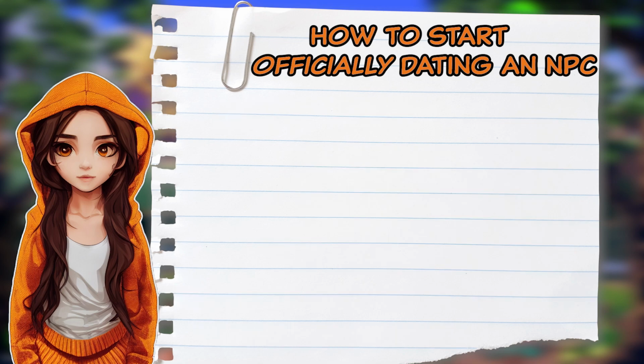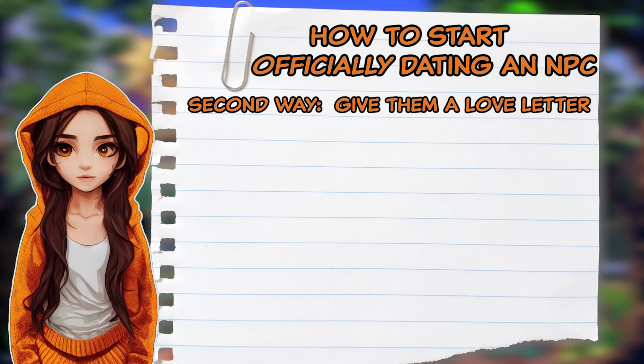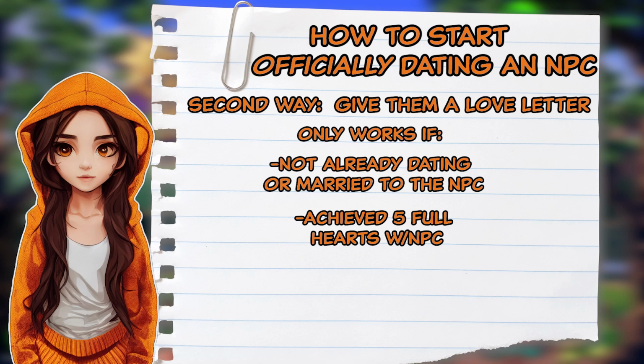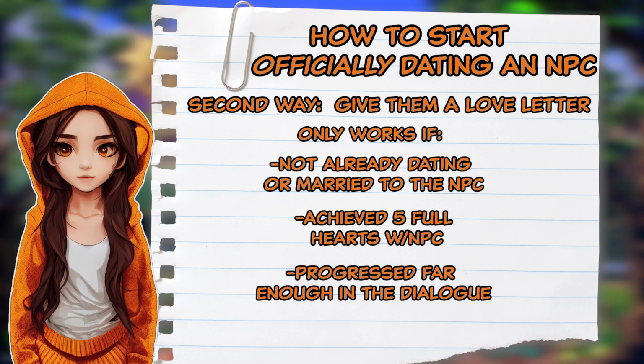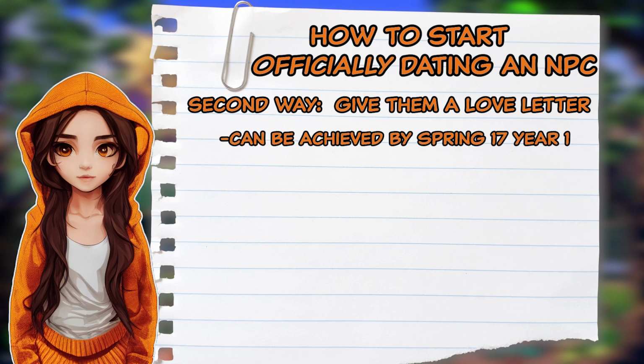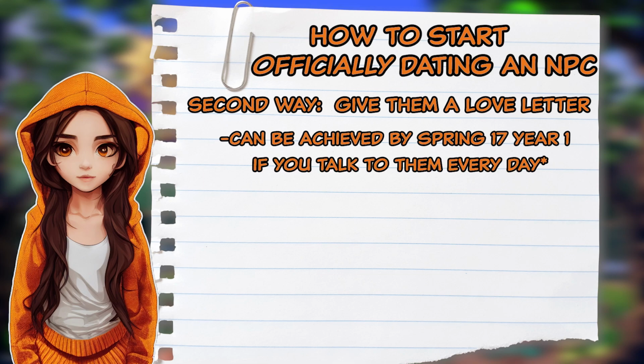Otherwise, the other way that you can start officially dating somebody is you can give them a love letter to start dating. But this only works if you're not already dating or married to this character, you've achieved at least 5 full hearts with them, and you've progressed far enough in the dialogue. Now, this is a very vague concept to me, and I've struggled with the research for this, I'm not gonna lie. But from my research, it seems that this can be achieved by about day 17 in the game, spring, first year, day 17, if you talk to them every day.